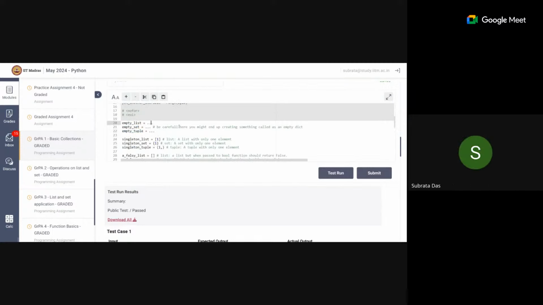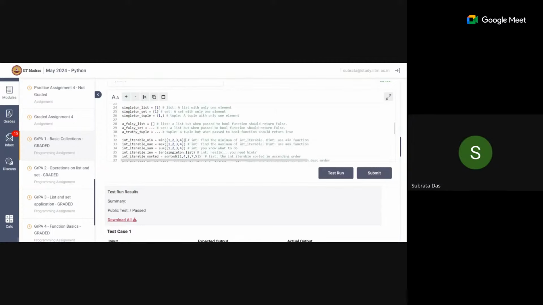So for example, say in a list you are seeing some five values, 1, 2, 3. For your definition, you say this is an empty list, though it is not. For your definition, it is an empty list. So you write like this only. And yeah, this is the approach.